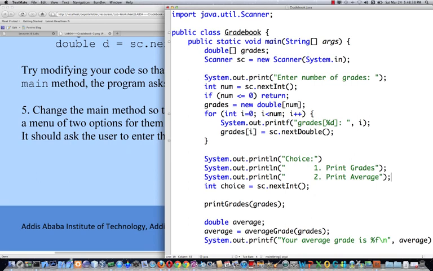Okay, then read this value in the next line.